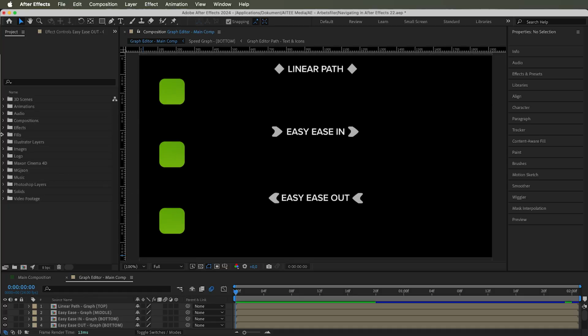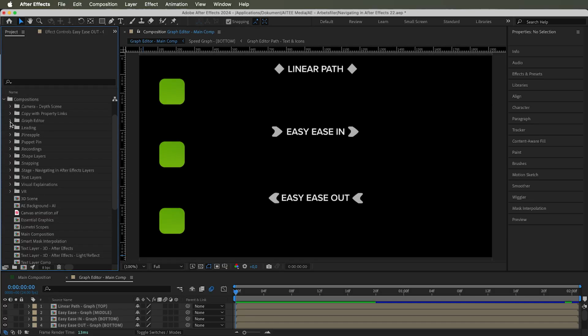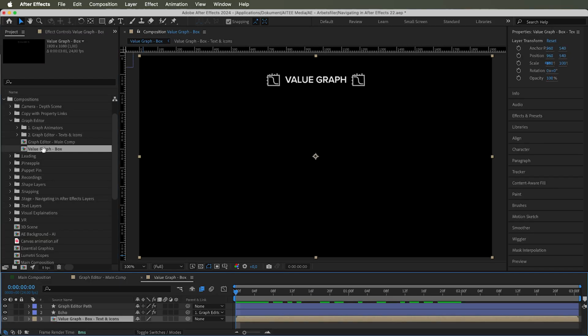So it's just a good rule of thumb to have a bit of an open mind within these two types of graphs and not rule out one over the other. So use them both and try to be a little bit more flexible, and you will have greater access to make better animations. But now, actually going into the value graph, let's go to the value graph box composition.